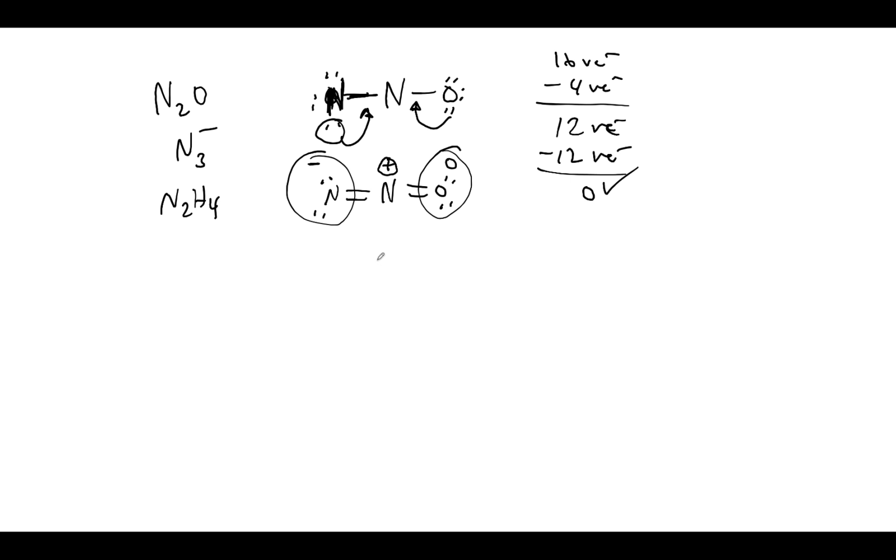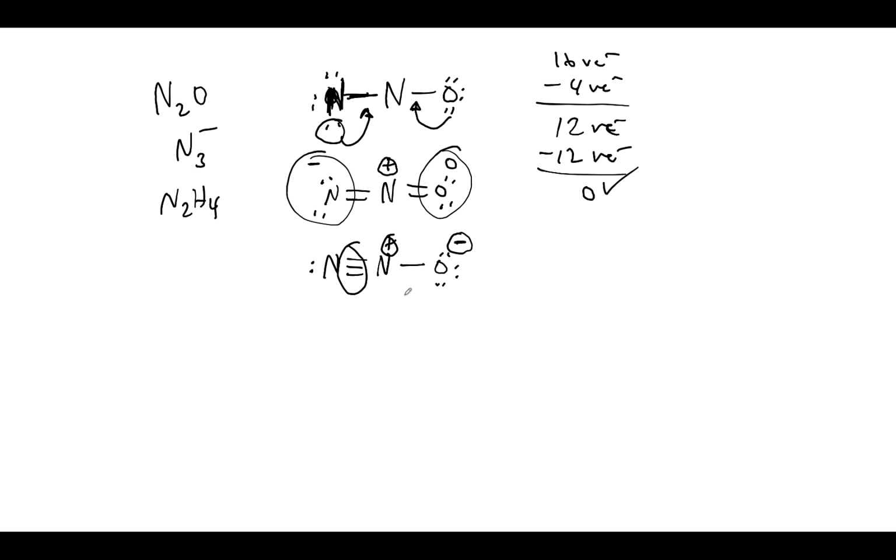Well, one of the things we could do is make an N triple bond N and leave the O like this, and that way we have a plus on the central nitrogen and a negative on the oxygen. And so I would say that this is probably the most stable structure that you can draw for NNO. And one of the things to take a look at here, of course, is the fact that the NN bond here is a triple bond, right? So that's going to be significant.